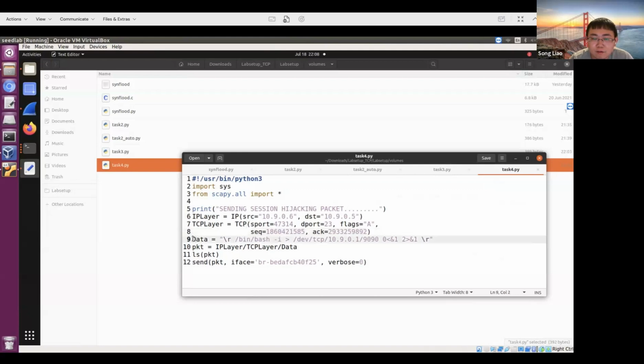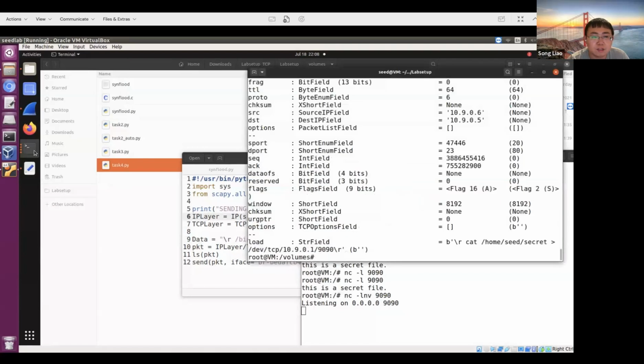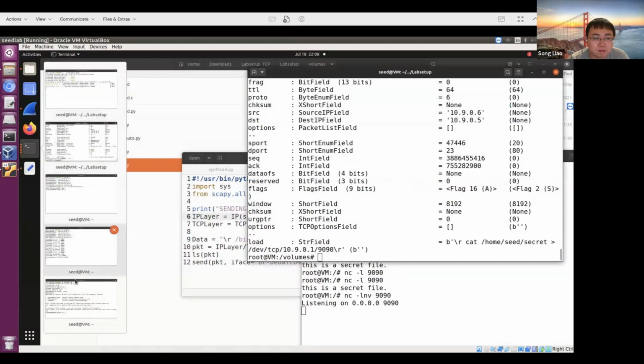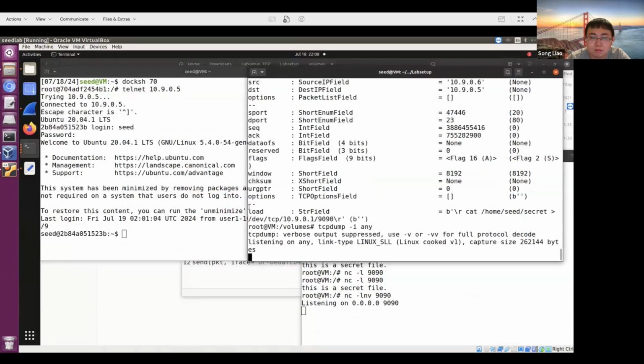You can see that for the data, we just put them here, and we also need these two characters to make everything correct. Inside of it is a command. So I need to change all the IP addresses and the sequence numbers, and let me do it. We do the same thing.